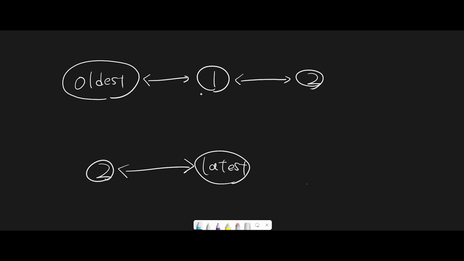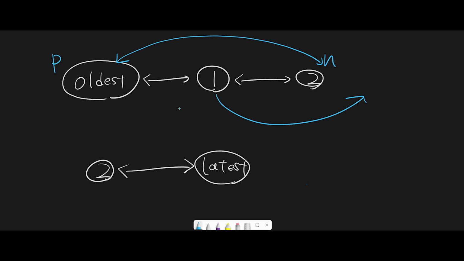Okay, just in case, let me visualize the remove function and the insert function. So this is the remove function. We access 1. This one will be the last position in the linked list, right? But before that, we reconnect the linked list. That's why we keep the previous node and next node. This next node will be the first position, right? So that's why prev.next should be the next node. And from the next node, the previous node should be this dummy node, right? So that's why we connect like this. So this is the remove function.